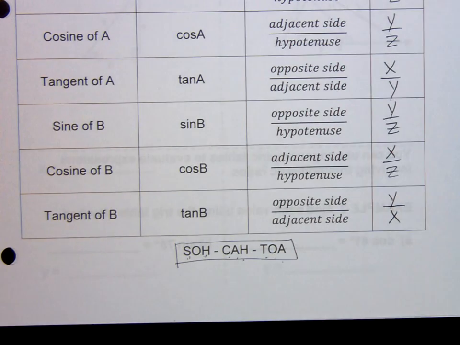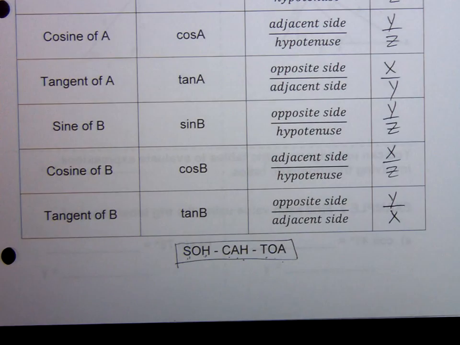SOHCAHTOA. I heard some goofy story about an Indian princess that saves a whole hunting party from a burning fire, and she had to run over the embers, and she saved them all. Her feet were burned, and they had to soak her toes in the water to make them better, and so they named her SOHCAHTOA. Just something goofy and silly to say so that it can help sink in. SOHCAHTOA.